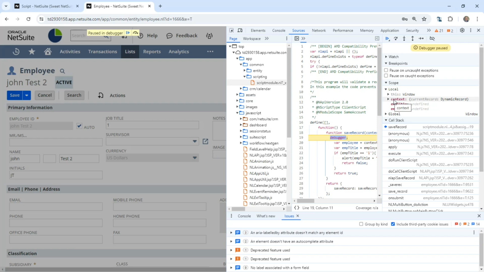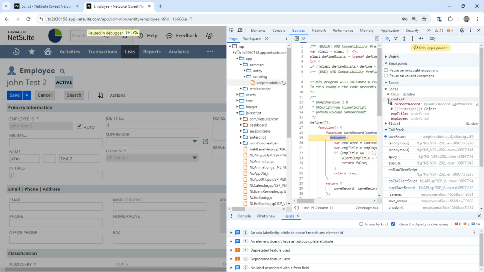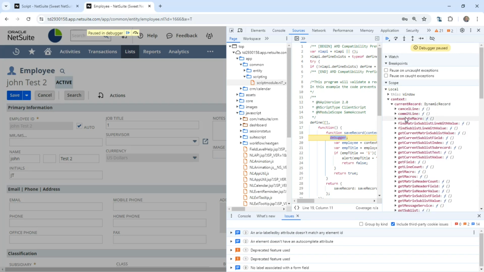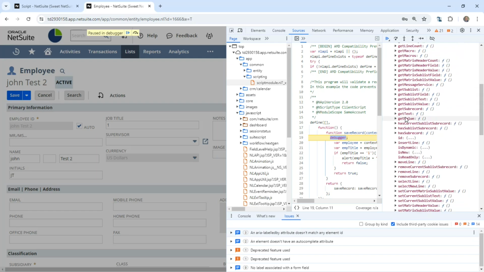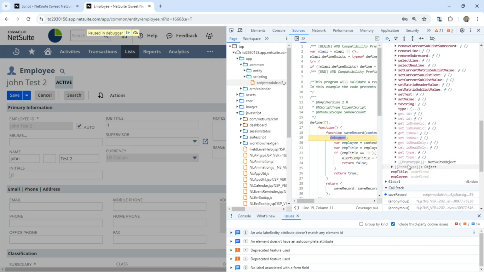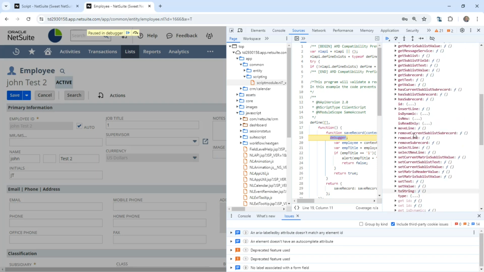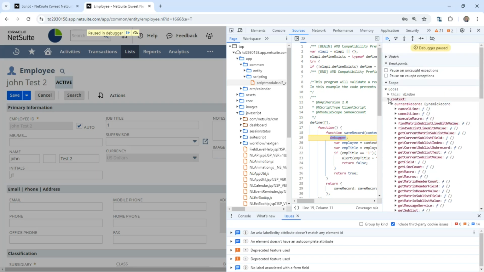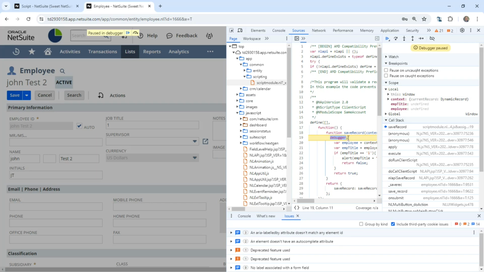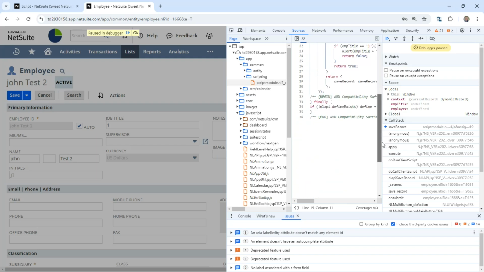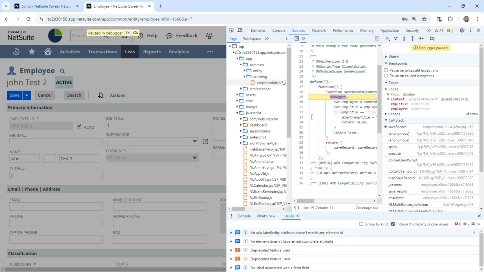So context right here is the script context. That's what NetSuite passes on a record. If you open this up, you will be able to see the current record. Once you open it up, all these functions, everything that's available, everything that you will pretty much ever need, is living right here in this category, okay? So now that you are here, you can step in and go through this code. Also, over here in your code, this is just our code that we loaded, not all the code that NetSuite has.